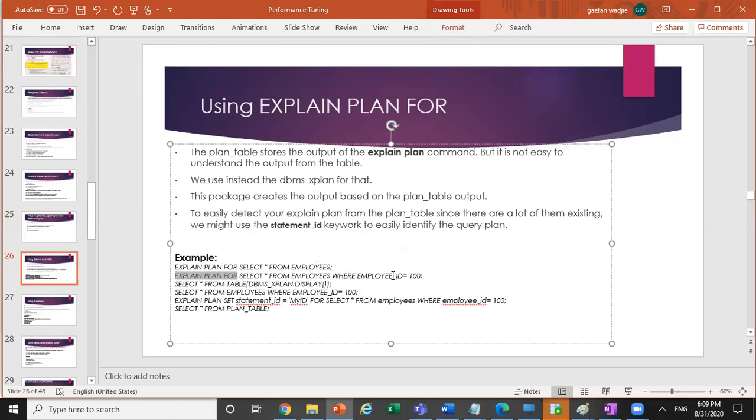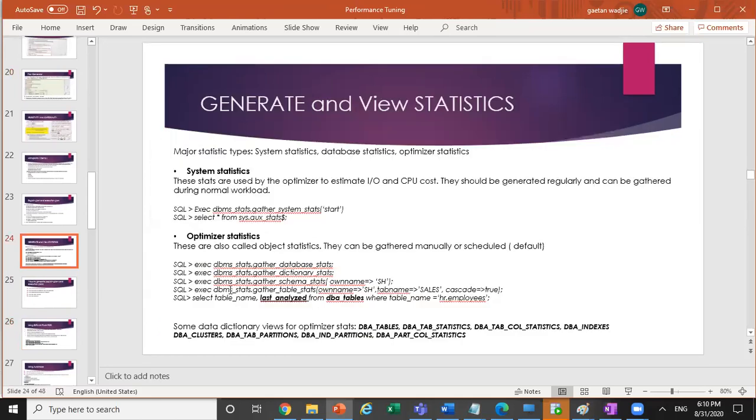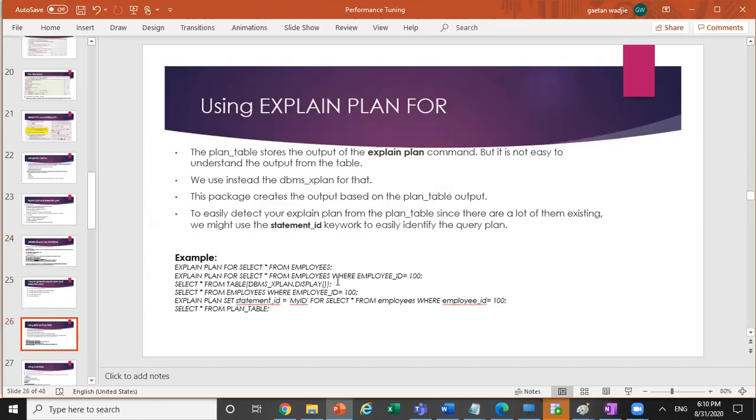Right after that, you run select * from table, whatever. The first one will just give you a result like "explained." That's it, it will not display anything else. Now you have to run the second one for the plan to be displayed, to look like this. You now have to run the second query, which is DBMS_XPLAN.DISPLAY.